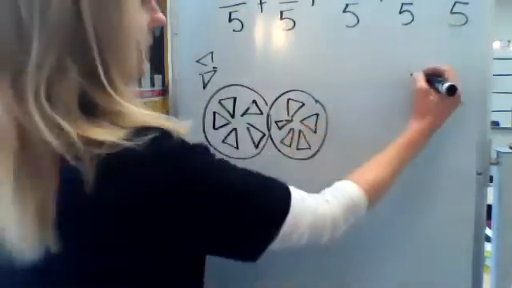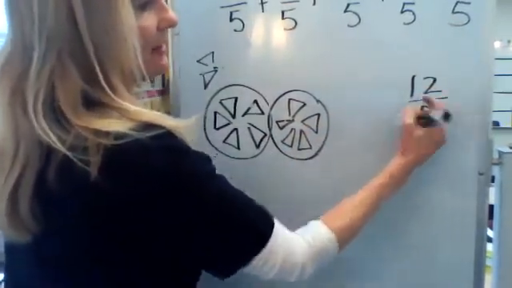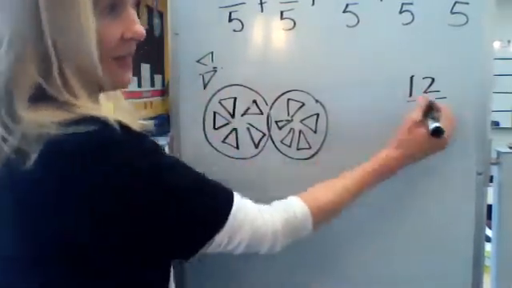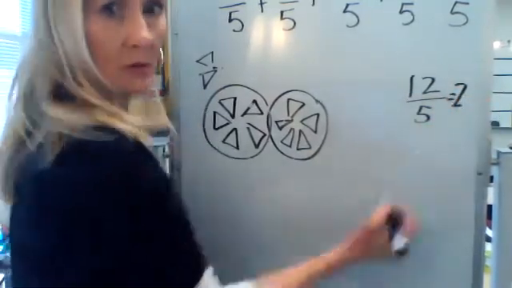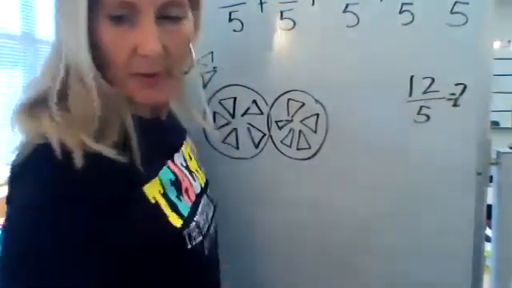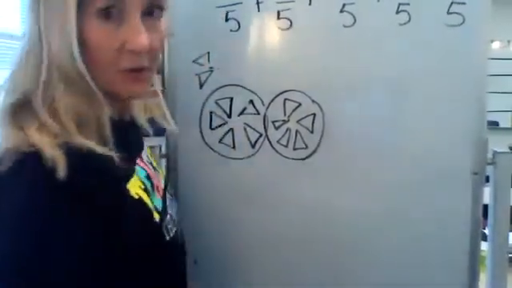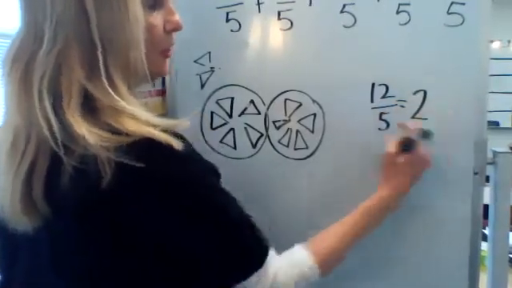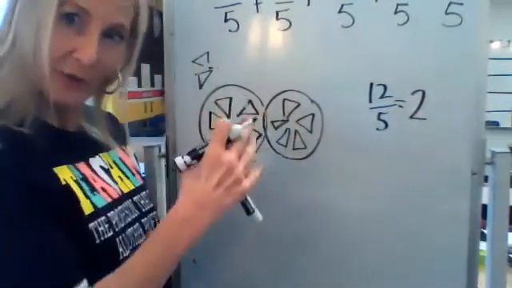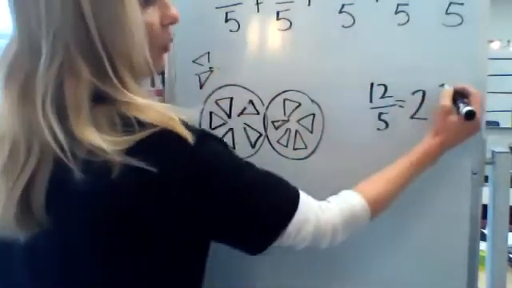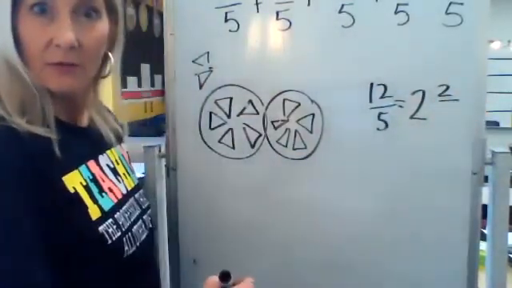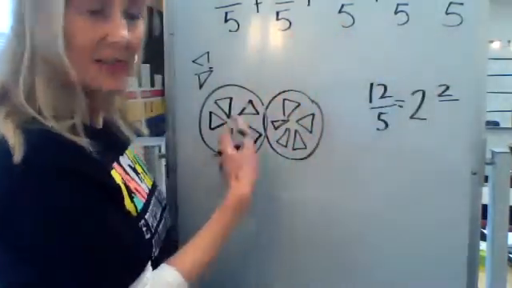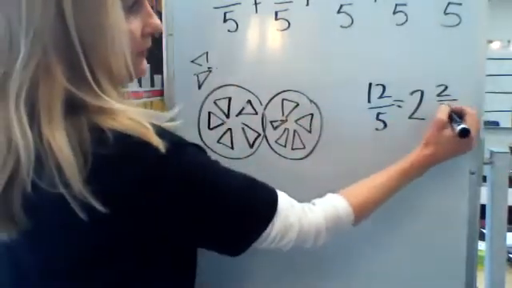I had 12 fifths. Here's our improper fraction. I had 12 fifths. That's what this little model is. I used up 10 of the fifths to make the 2 wholes. But how much fractional amount do I have left? I don't have a full cake. 12 fifths is the same as 2 full cookie cakes if I push those together. And 2 what's left over. What are those? If you forgot what they were, you can always check the denominator you've been working with because they're fifths. So there's 2 fifths left over.